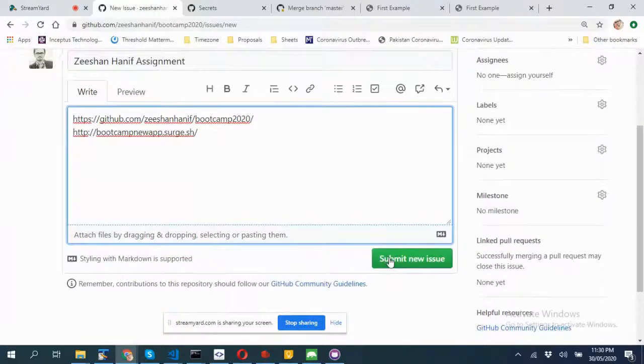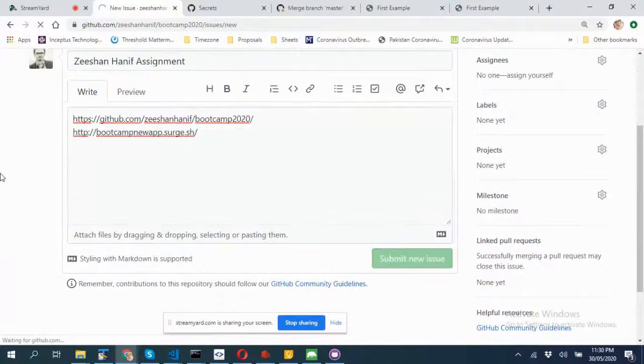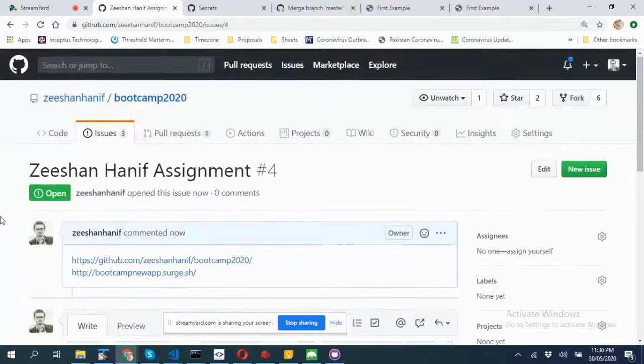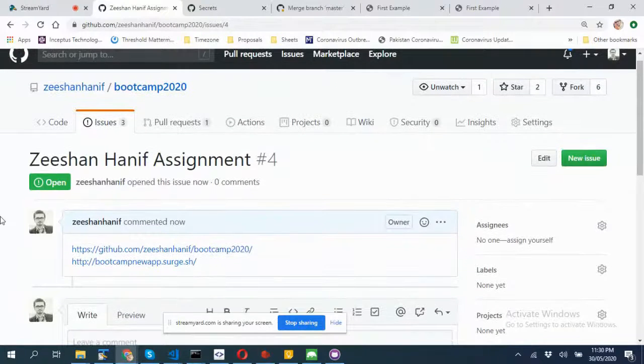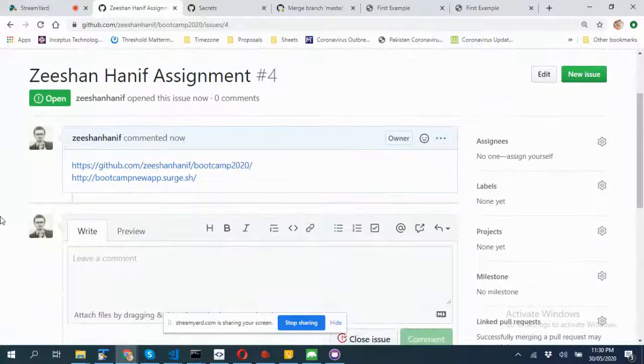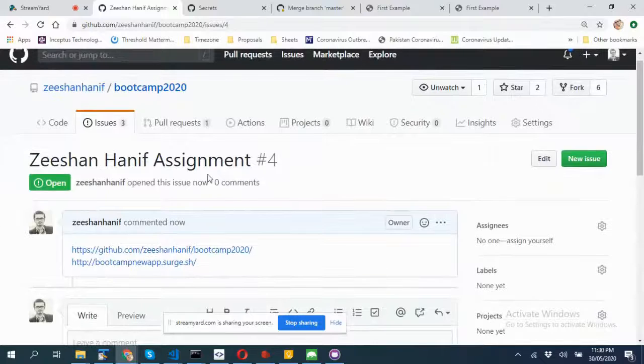What will happen is all the students will submit this here on Zishan Hanif's repository. We can check it out and figure out who is doing it as early as possible, who is the faster worker, who is interested, because we are going to create a huge team which is going to create international apps as well as teaching. We will select developers and teachers, and if everybody starts submitting the assignments, we will find out who did it first, because all the numbering will be there, and who is more interested and a fast worker, whose work is clean, and so on.